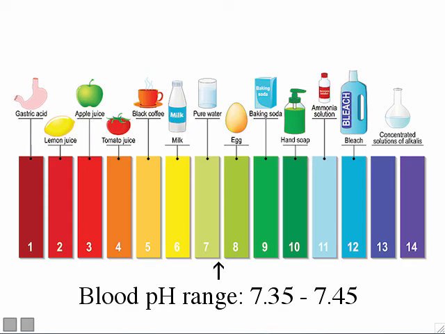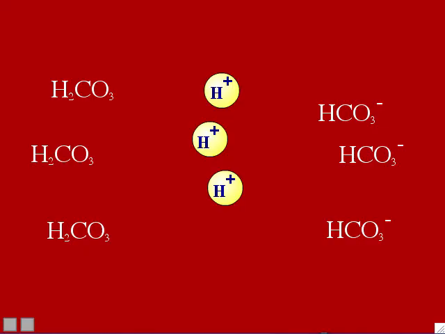So imagine we're going to zoom in on a small part of the blood. Imagine somehow we can zoom in on one drop of blood. And that's why the background color in this slide is red. Imagine we're zooming in on just one tiny, tiny drop of blood. In this little close-up of the blood, let's say these three hydrogen ions represent the proper amount of hydrogen ions for the blood. In other words, these three hydrogen ions represent the amount of hydrogen ions to keep the blood in the 7.35 to 7.45 pH region. Or said another way, the body's goal is to keep just three hydrogen ions in this part of the blood that we're seeing here.